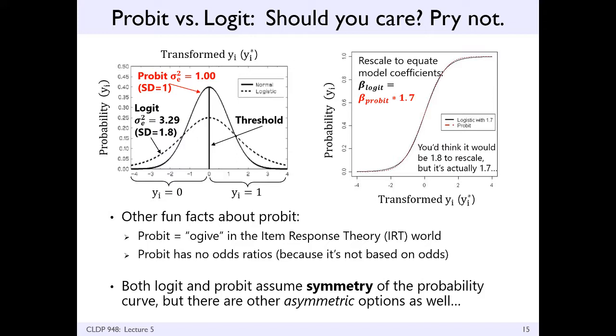But the good news is that otherwise you've pretty much learned what you're going to need to know to do this. IRT and IFA are confirmatory factor models predicting logits or probits. That's it. And that's why I teach them in this class. Because when you get to the point where you want to do structural equation modeling, you want to be able to do it no matter what kind of outcome you have.